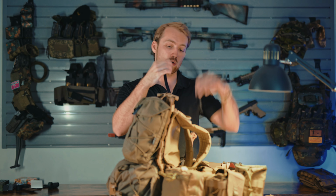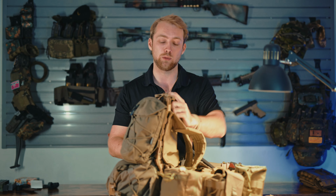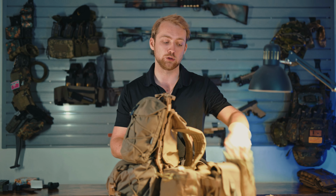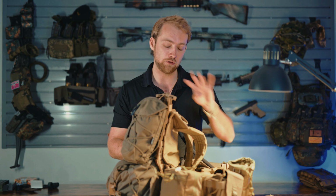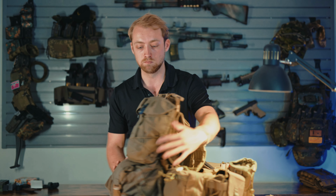So I have the hydration tube run out the left side. So that's another 3 liters of water. So if you're keeping track, I have 3 liters in the hydration bladder, and I have another liter probably in my Nalgene. I have 4 liters of water on me already, and I haven't even gotten to these pouches back here. So that's super awesome.